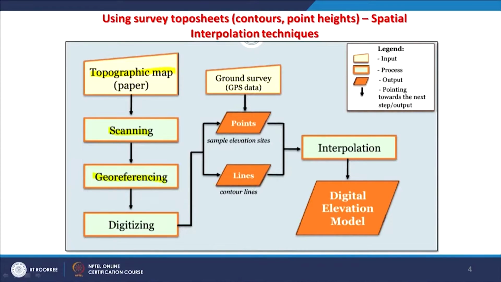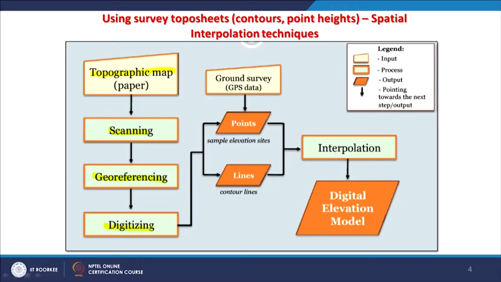And you have also seen this part while we were discussing georeferencing, because I deliberately did georeferencing on a topo sheet. So there will be a link here. First you have to do the georeferencing of the scanned topo sheet, which becomes basically your raster, and then you can digitize different features which are present in a topo sheet, maybe for example contour lines, point heights, stream network, drainage network, road network, rail network, and so on.